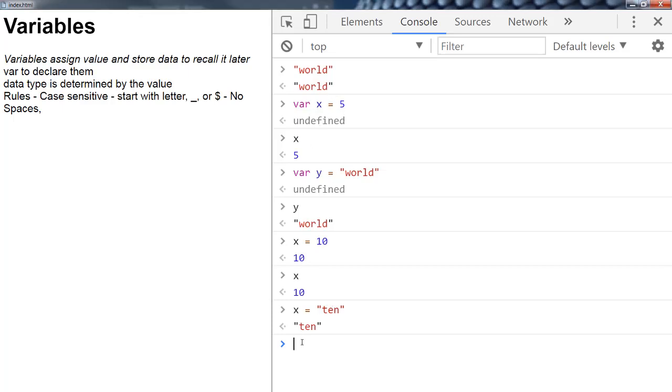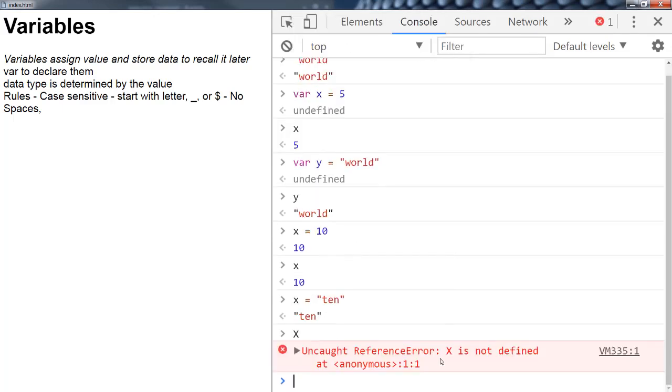Now there are a few rules when you're creating variables, and some of those rules I've got listed out here. So it is case sensitive. If I do an uppercase X, we get this X is not defined because we haven't initially defined and declared the uppercase X at any point.